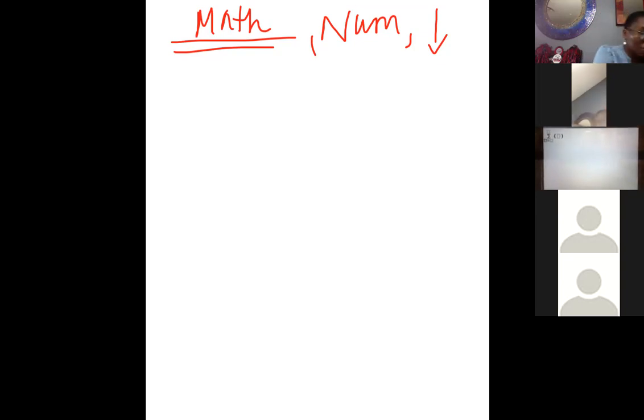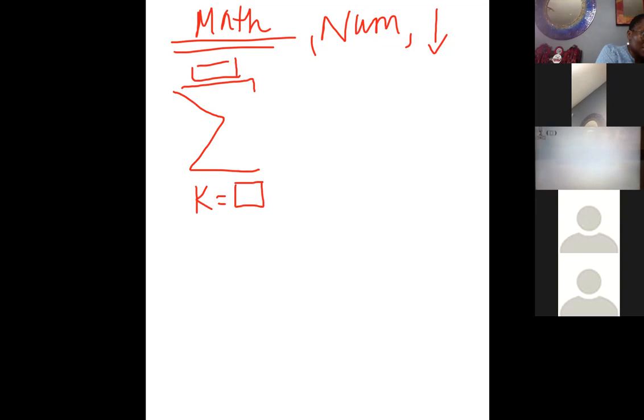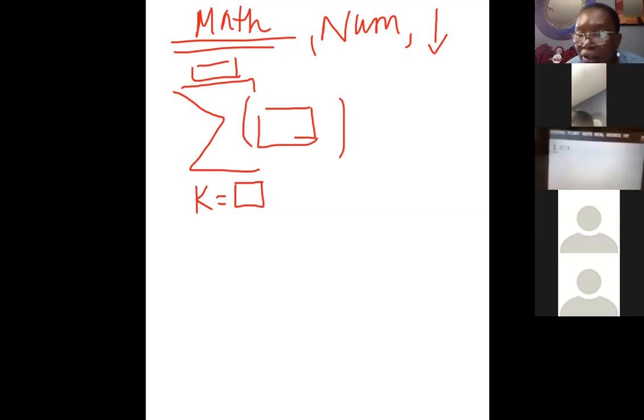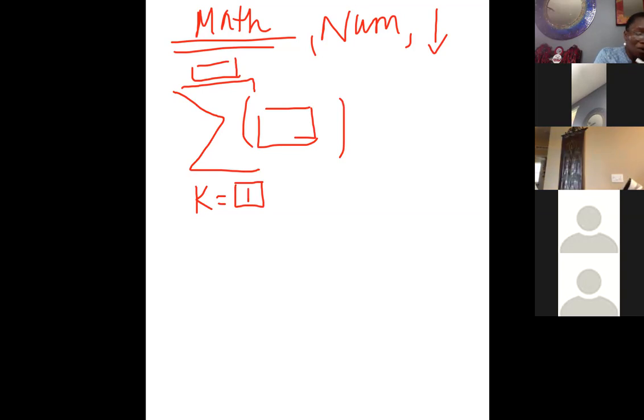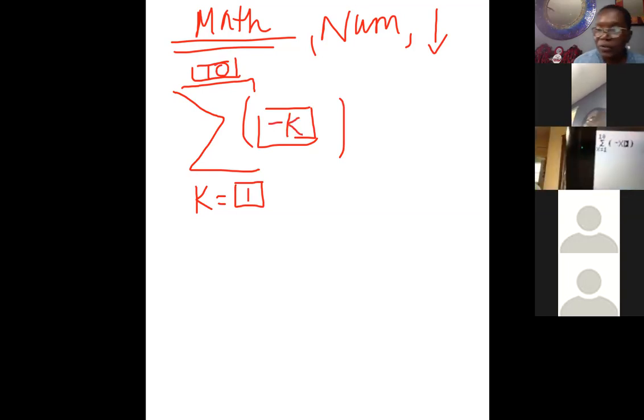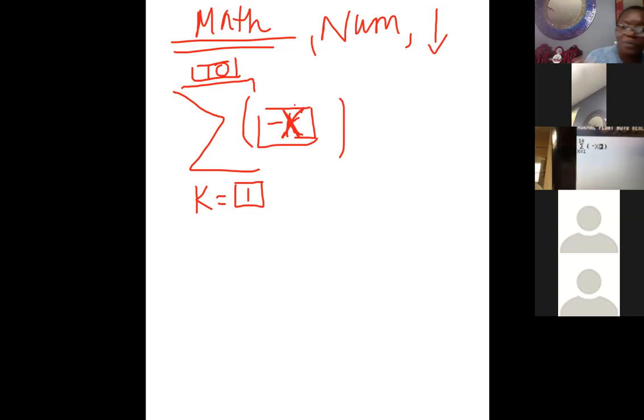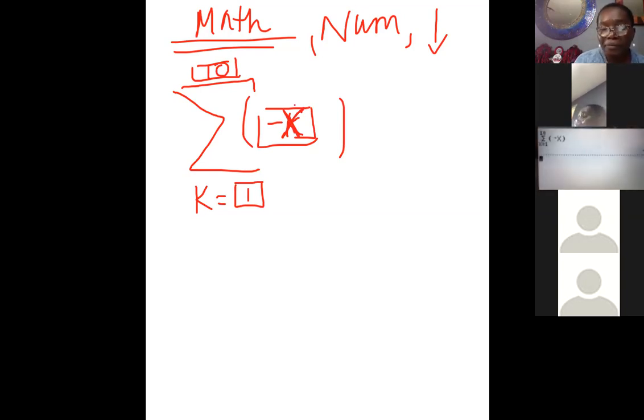Here, let me write it down for you guys on my screen too, so you can see it. So you got K equals to a box over here, and then you have a box up here, and there's another box over here. Now, if yours doesn't look like that, guys, then you're going to have to do something else. Like this last problem we just did, Sarah, you're going to go ahead and type it in for me. On that last problem, the lower limit is 1, the upper limit is 10, and then the formula was negative K. So there you go, negative X. If you're on the calculator, you can't use the K. So put negative X in there, and then hit enter, Sarah, and see if it gives you the answer.